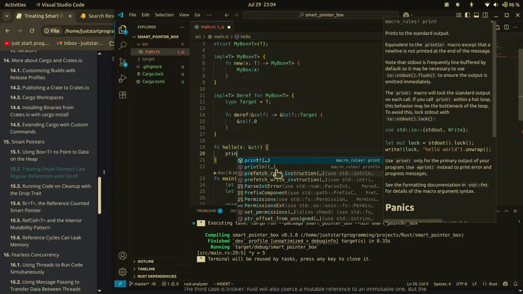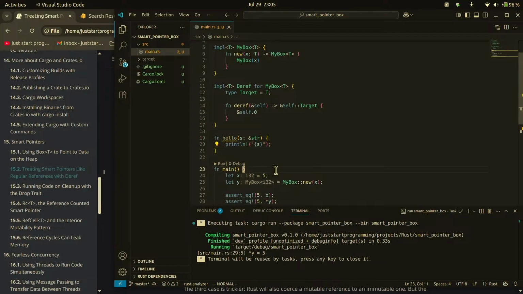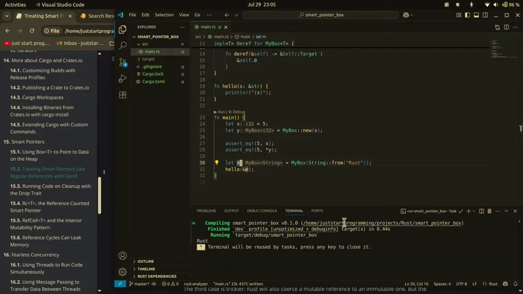And we print. Okay, let's run this one. Rust.